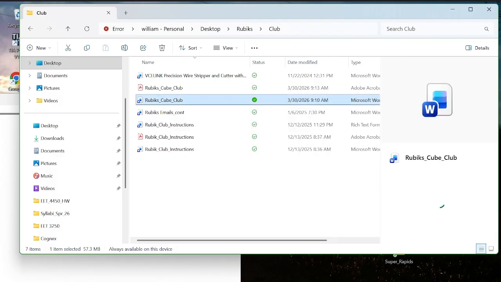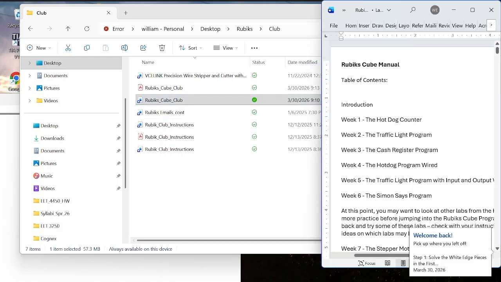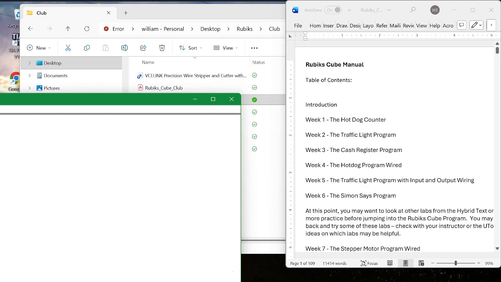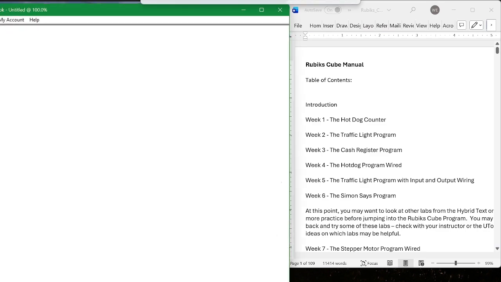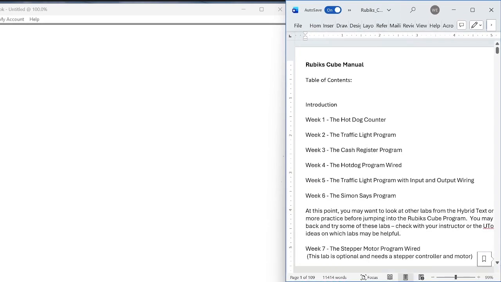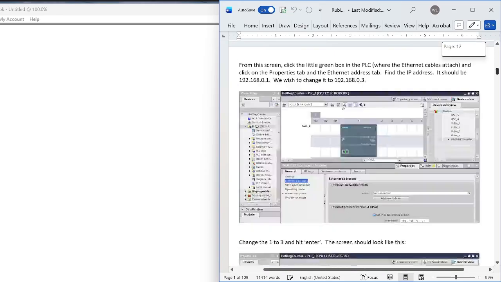Okay, so this is the Rubik's project. And we go down toward the end. We talk about the Rubik's project, the actual moving of the Rubik's cube.